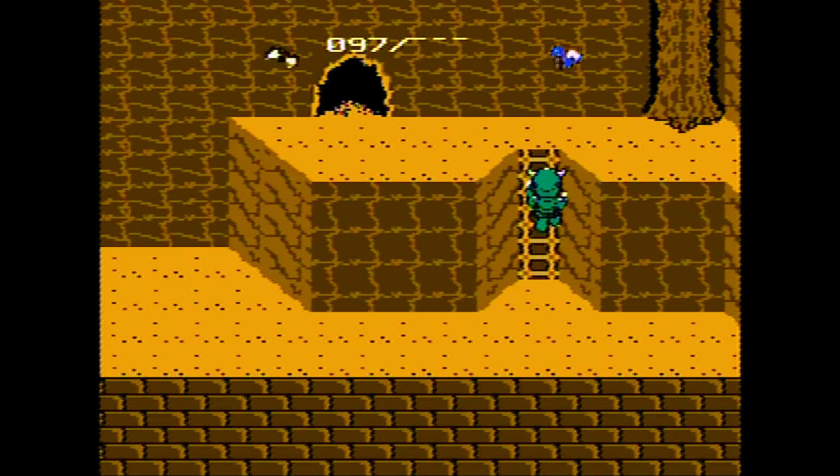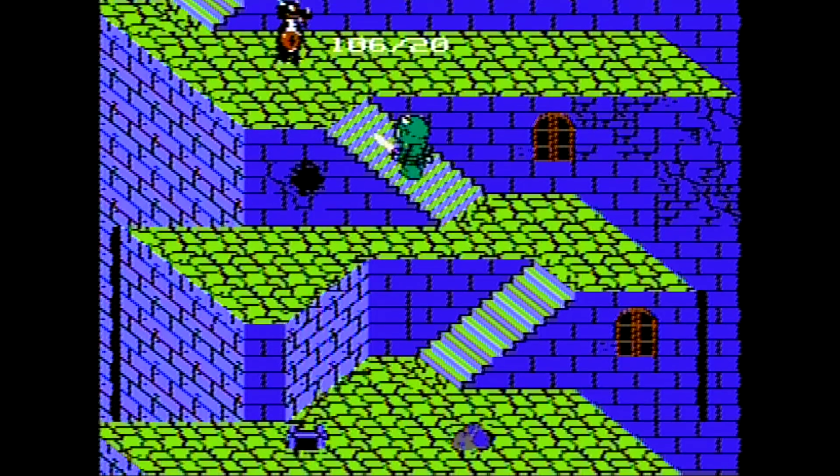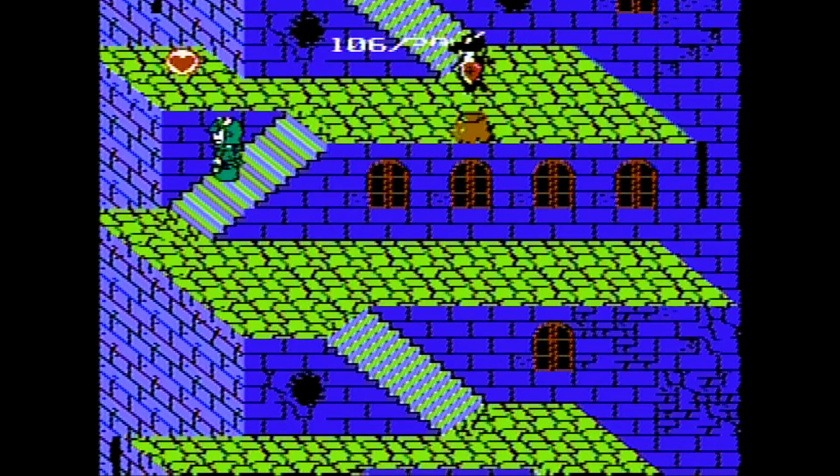Even when you make it to the top of the castle and you think that you're finally there at a tower, there's another area before the towers. It's basically a tower to get inside of a tower.